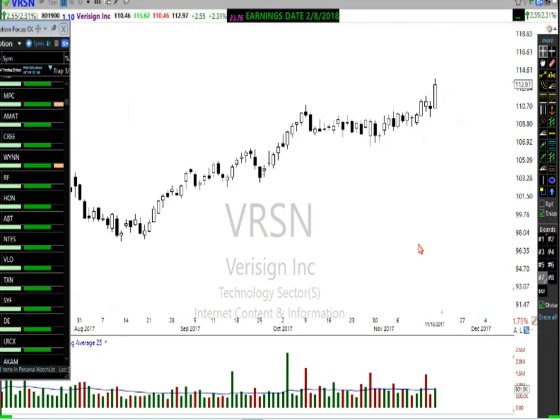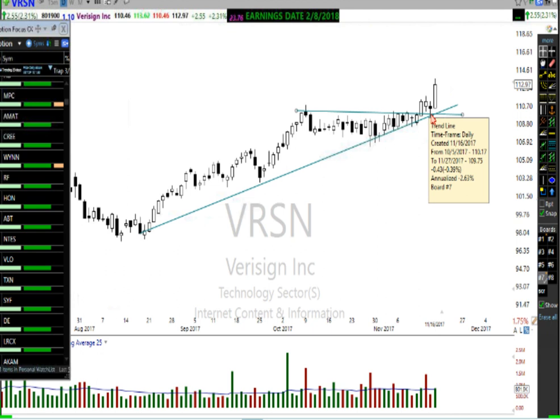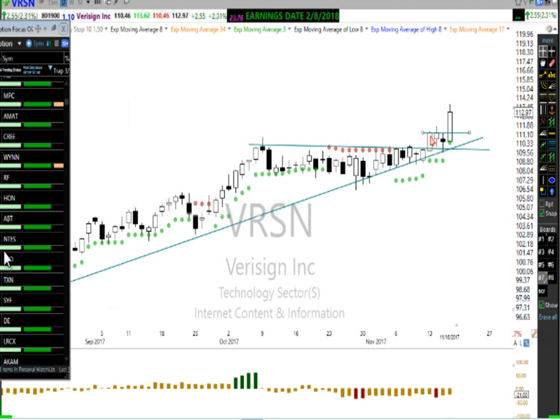VRSN moving up, nice little trend. There you go. Here was a great resistance breakout right there. You guys see the resistance breakout, the pullback, the test of support? All you needed to find that, if you didn't catch that first entry, is an alert right here to catch it when it broke after the pullback. If we put the vol stop on that, look at how it called the trade. There's your break, here's your pullback, entry into the trade.